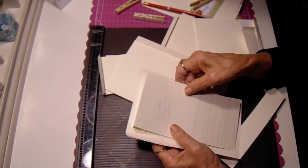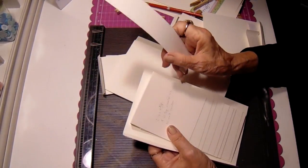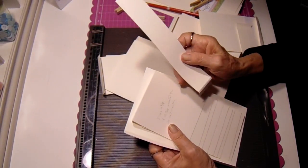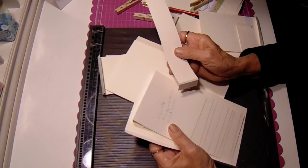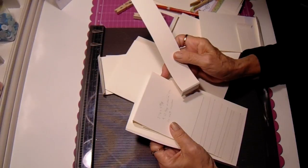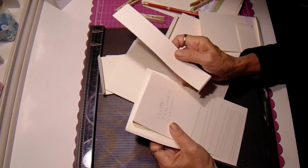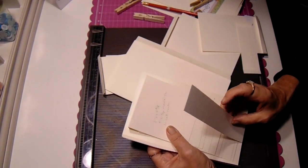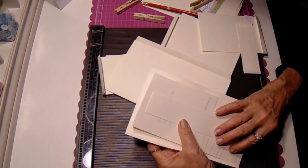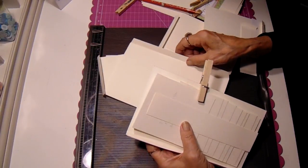And they're going to go on the inside of this, and then this will be a scrap left from when you cut out all these pieces. You'll have a 1.5 inch strip that's 8.5 inches long. And you're going to score it at 1/2, and this is 8.5. You're going to score it at 7 7/8 and at 8, and that gives you a little bitty gusset down here. And we can trim this off later when we decide exactly how long we want it. I didn't want to trim it off now and then find out I wish I'd left it longer.